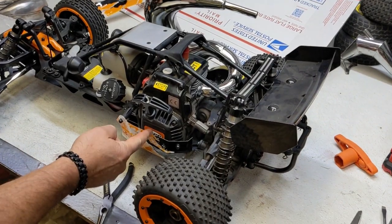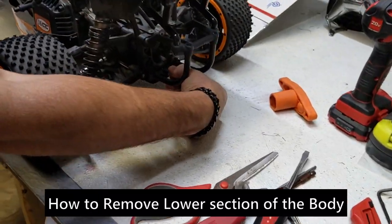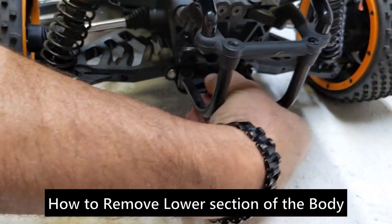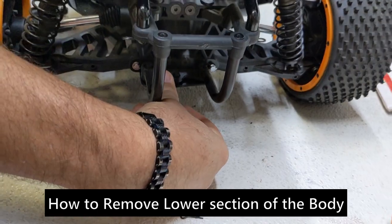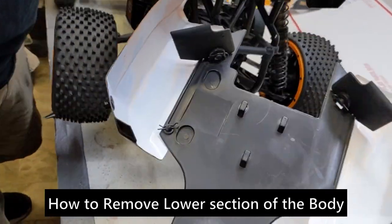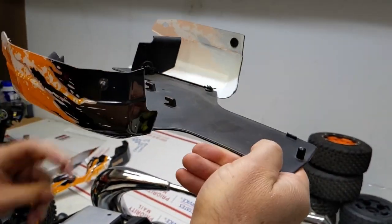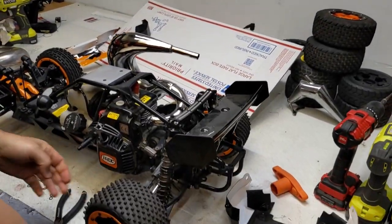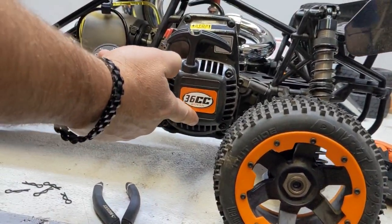Then this plate is kind of in the way, but you don't really have to struggle with it. There's a little pin right back here — just slide that pin out, push down on here, lift the buggy up a little, take it forward, and that's it. It comes out. These tabs are what's actually holding the whole thing into the frame, and the pin just holds it in. Now it's very easy — just four screws and you can take that right out.